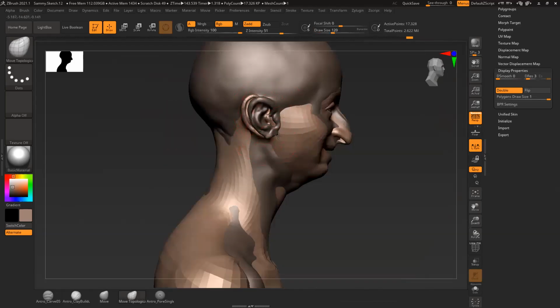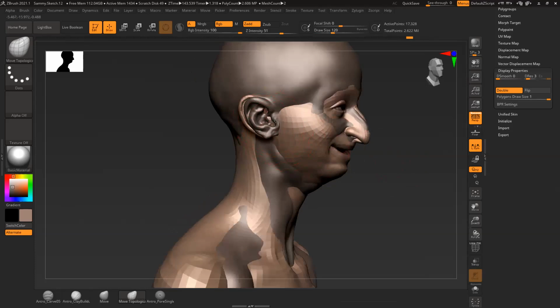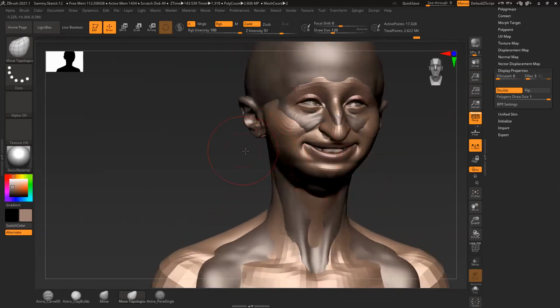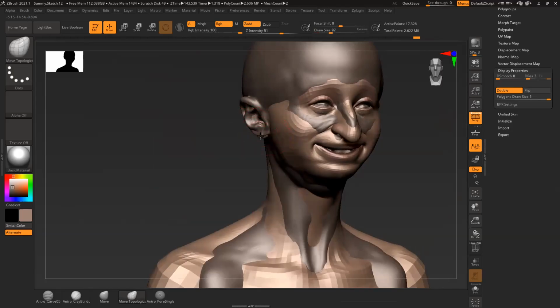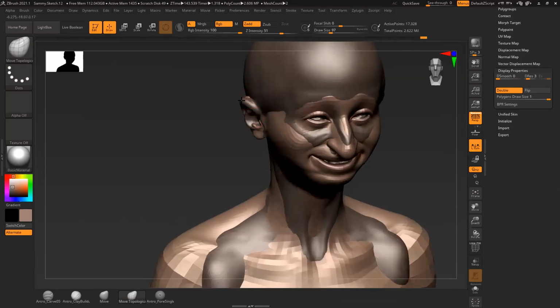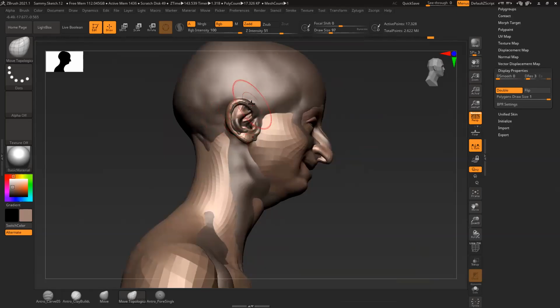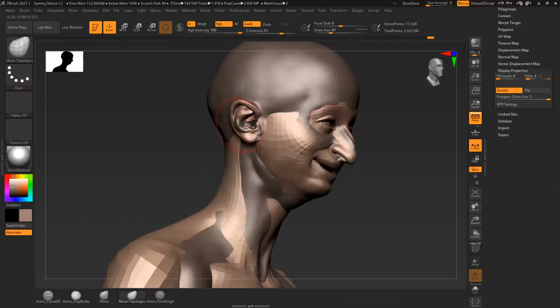One thing I normally do with the ear, if I already have a mesh that has a decent sculpt for the ear, sometimes I preserve the ear almost completely, and I just carefully place it and then mesh the sculpture, but without destroying everything that I have already in the mesh. But in this case here, let's just try to see if the reprojection is going to do a good job. And then if I have to resculpt anything, no problem. That's what we're going to do.